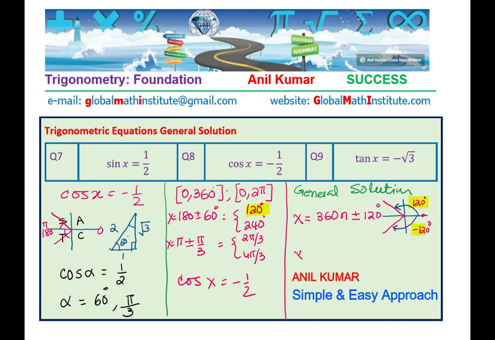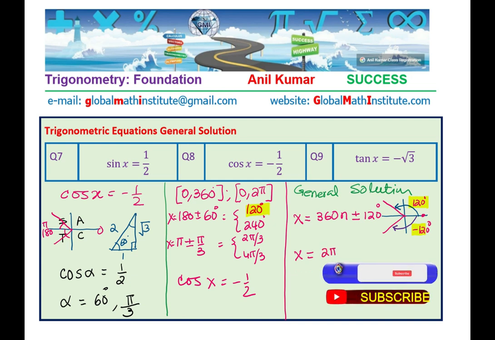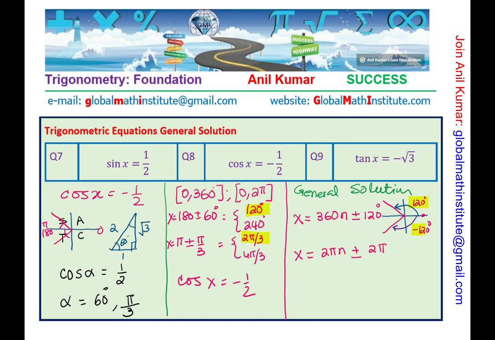Similarly, if you are working in radians, one full cycle is 2 pi, so we could write 2 pi n, right, plus or minus. Now what we saw was 2 pi by 3, correct? So just one angle will work for you, right? So we get this as 2 pi by 3, where of course n belongs to the set of integers. Do you see that beauty? So instead of making it more complicated, we could have written a general solution in this way also, correct?